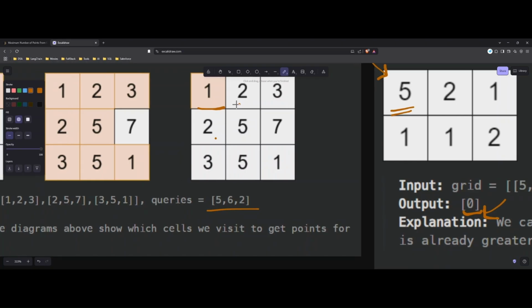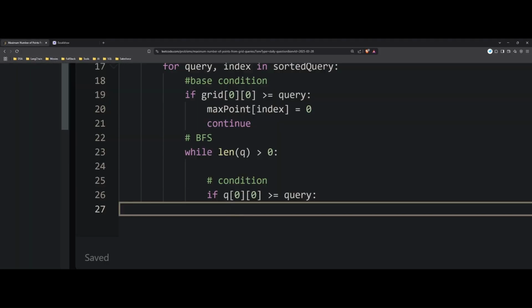But after that, in the second part, the minimum of these two is not matching the condition anymore. If it is not matching the condition anymore, we will simply store the values, because we can't traverse more in it. So this is the end part of it.